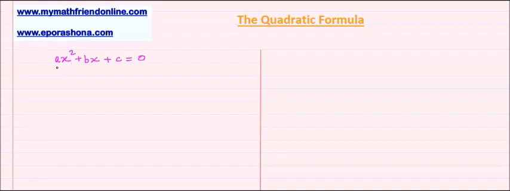Now do you remember what we did when the coefficient of x squared was not a perfect square term? Right. We had multiplied the entire equation by the coefficient of x squared so that the first term becomes a perfect square term. Right? a is a variable, so it can be a perfect square number or it can be any other number as well.